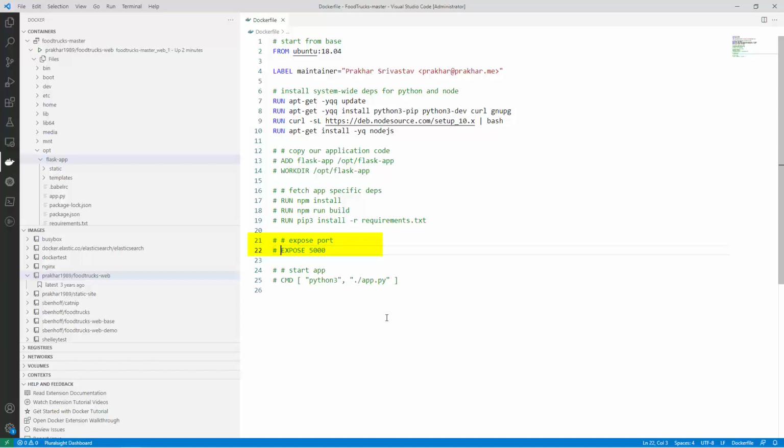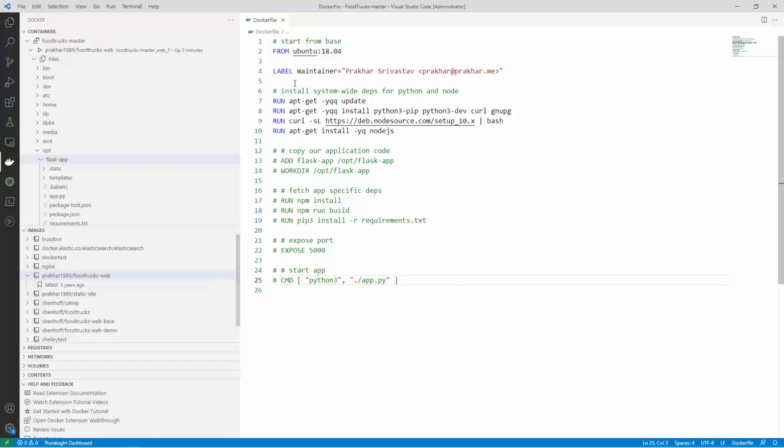And finally, we have the CMD instruction. There can only be one CMD instruction in a Dockerfile. If you list more than one CMD, then only the last one will take effect. The main purpose of a CMD is to provide defaults for an executing container. In this example, we're running the app script for the website located in the root of the working directory and naming the app python3.